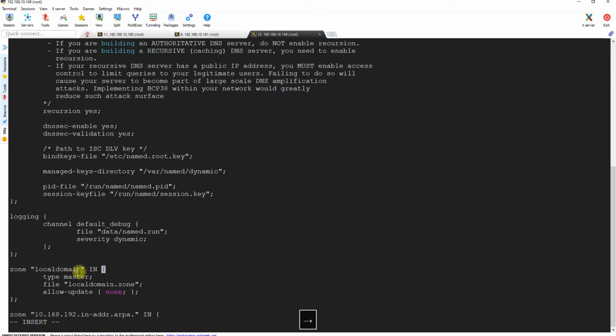In was already there. Just go down, type master, you don't need to change anything. Okay, this is the file. What will happen is, when DNS checks this particular section, it will look up the local domain .zone file. This can be any name, but this file needs to exist in the particular location.